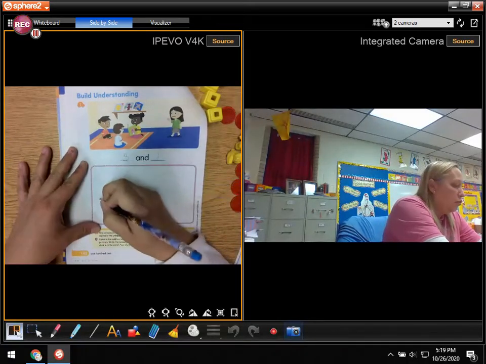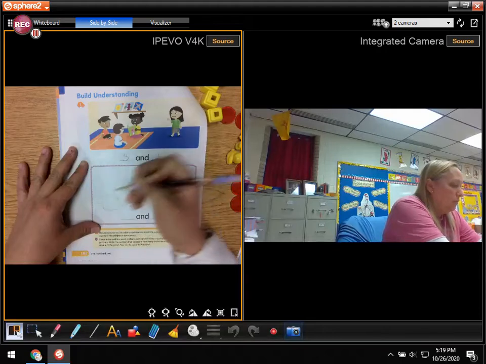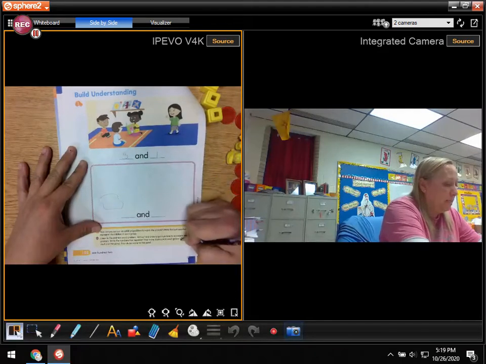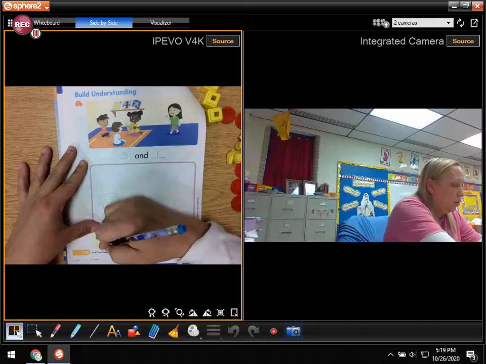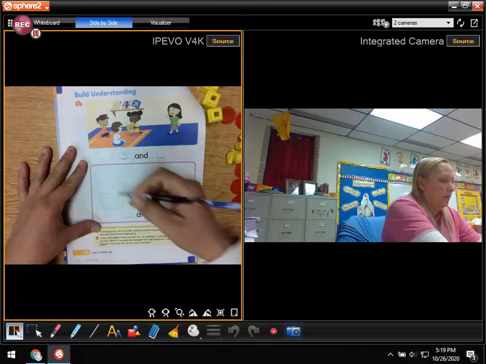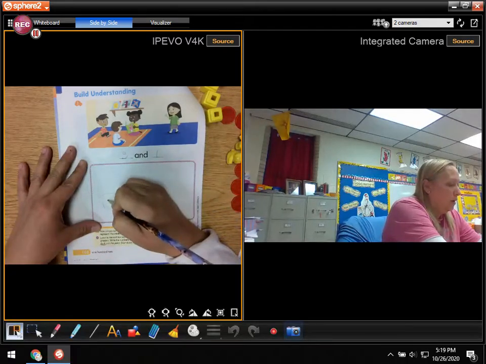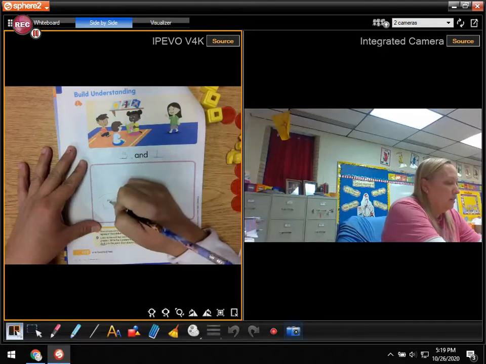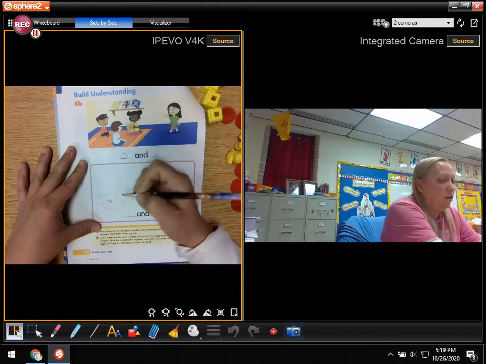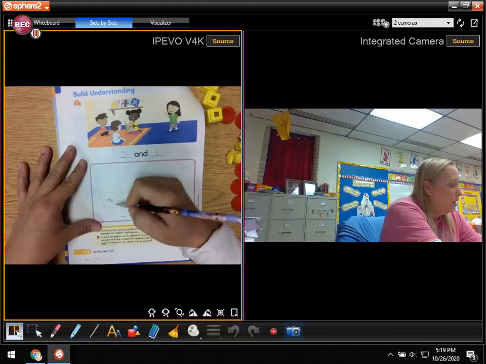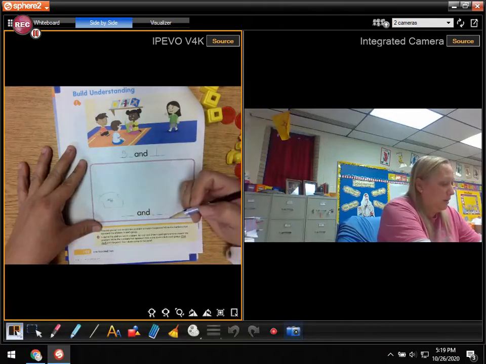So right here, I'm going to draw my little pond. Okay, and it says how many ducks were in the pond? 1 duck. So here's my little beak, and the head, and the little body swimming. Okay, that's not the greatest duck, I know. Maybe your duck will look much better than mine. But there's 1 duck in the pond.